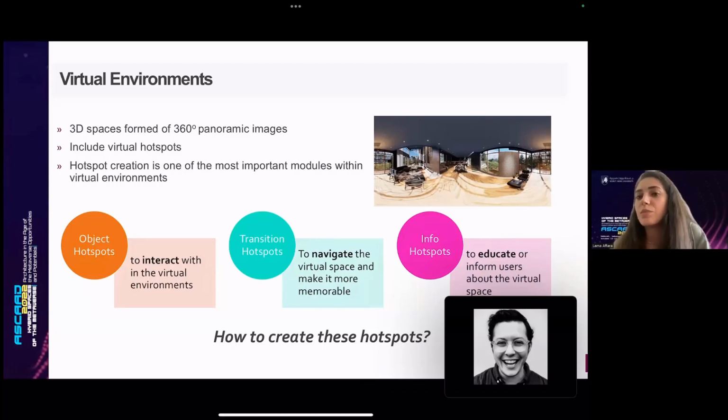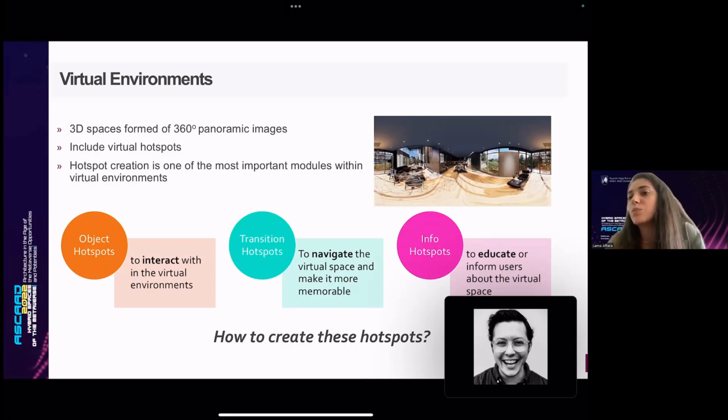These hotspots can be object hotspots, transition hotspots, or info hotspots. Of course, when we say a hotspot, it's a point of interest in the 360 or panoramic images. You can interact with these object hotspots. For transition hotspots, you can move from one virtual environment to another. So basically, you are in a panoramic 360 view, then when you navigate to another panoramic 360 view, it will be through these transition hotspots.